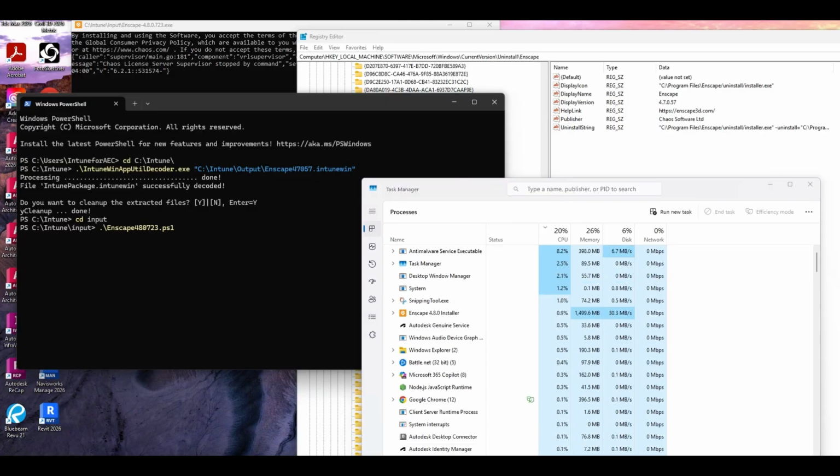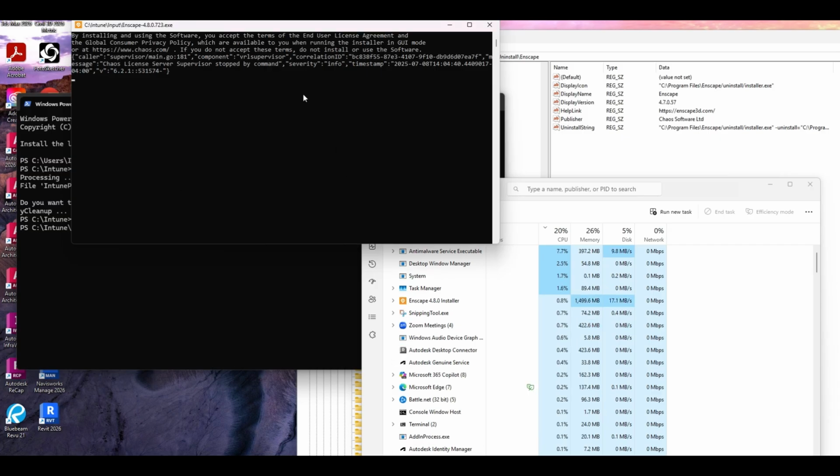So we're kind of watching all of these. You can see the Enscape installer going. This will go to a new line when the installation's done. This is kind of their pop-up about accepting terms. It happens when you run in silent. Most users never see it because it's running as a system account, not theirs. So it's just because we're running this on my machine right now to test the script.